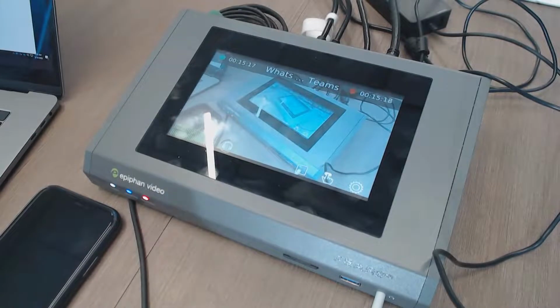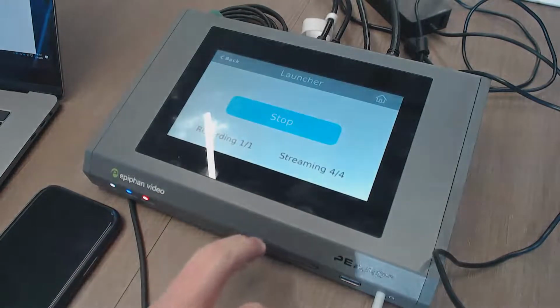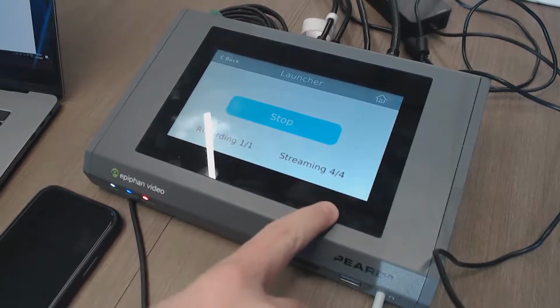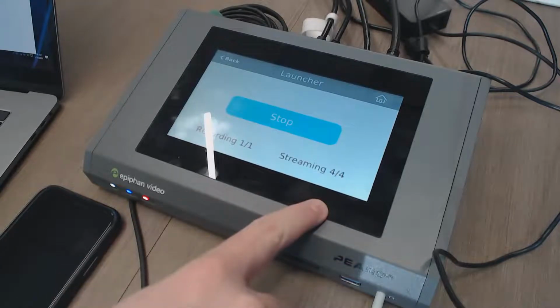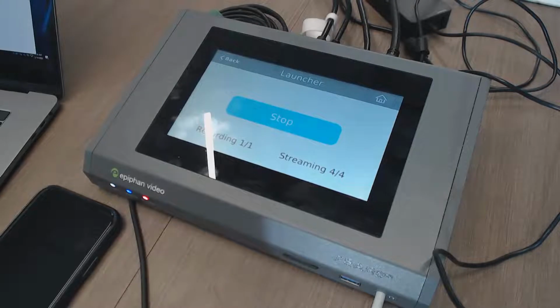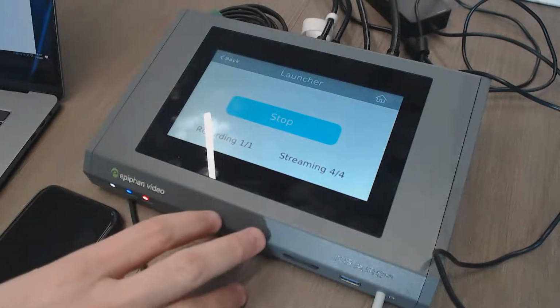If I click on this screen here, this is the full view of the program output right now. And if I click on this button right here, this is how we started this event. They have this one-touch start button: in the configuration, I pointed it to all the different sources and set up the recorder, and then I pressed one start button and it went everywhere all at the same time. So you see I'm going to 4 different locations, 3 Yammer groups plus Restream, and I'm recording locally to the box as well.